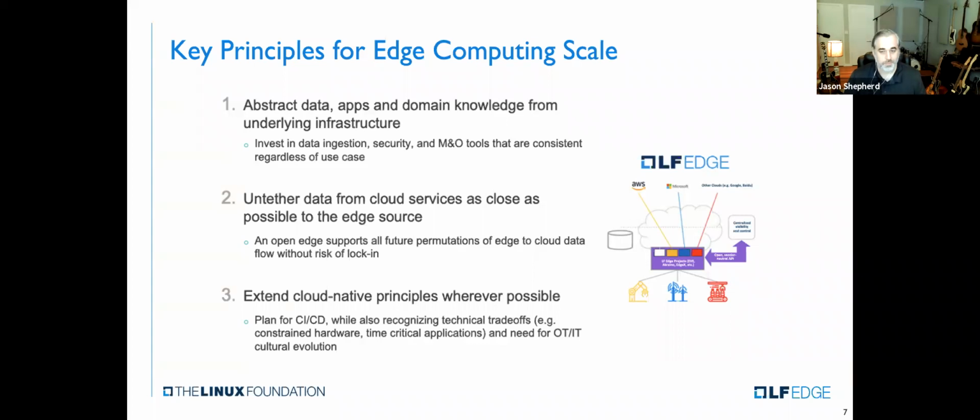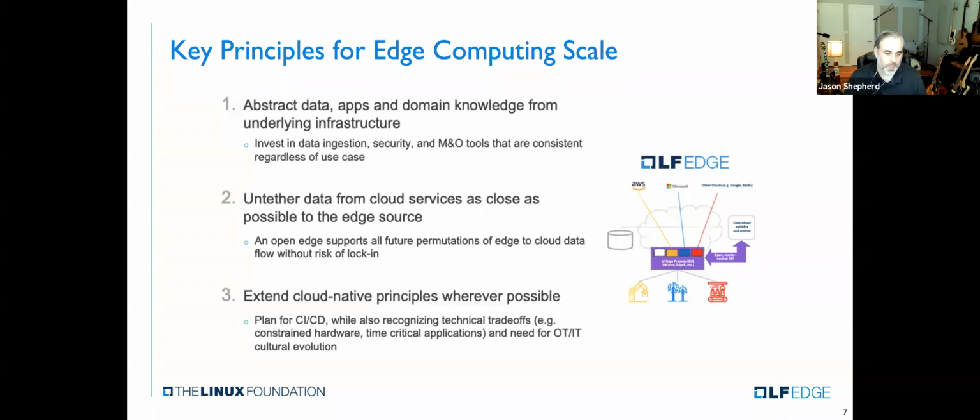Cloud native principles. I want to extend cloud native as far down the continuum as possible. The paper gets into this, and we talk about edge native a bit in the paper. That's a term that's been popping up, and it's important to realize that an edge native app must have the cloud in mind. If you're an app running at the edge and you don't have the cloud in mind, then you're basically just a legacy app that's running at the edge. You must have that continuum in mind, but you've optimized that app for the edge.